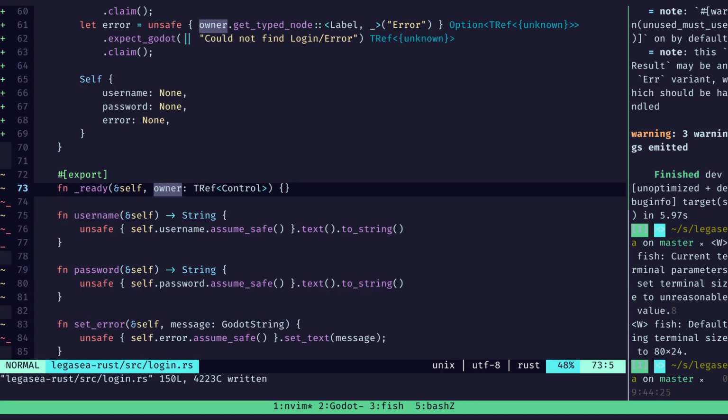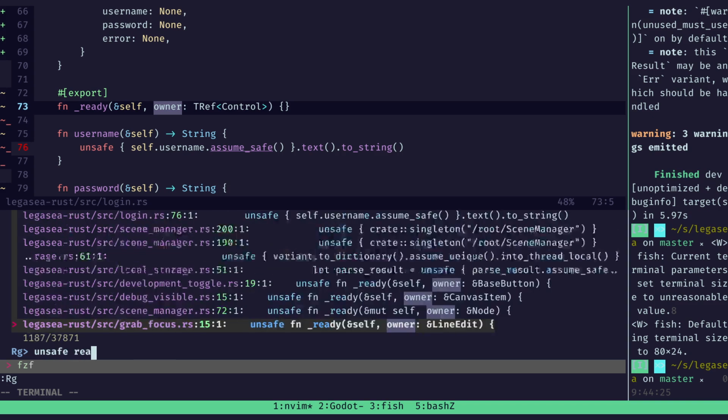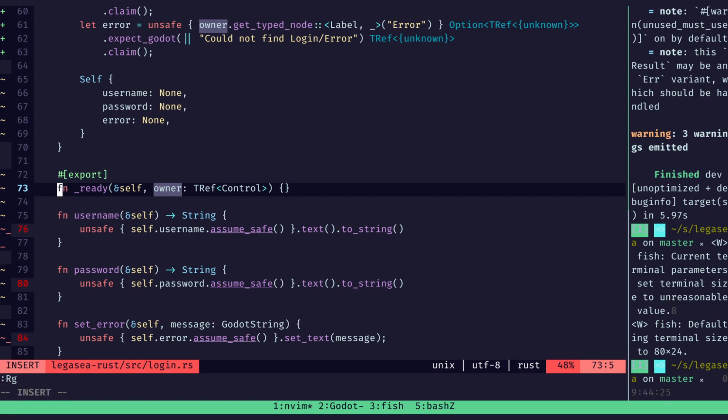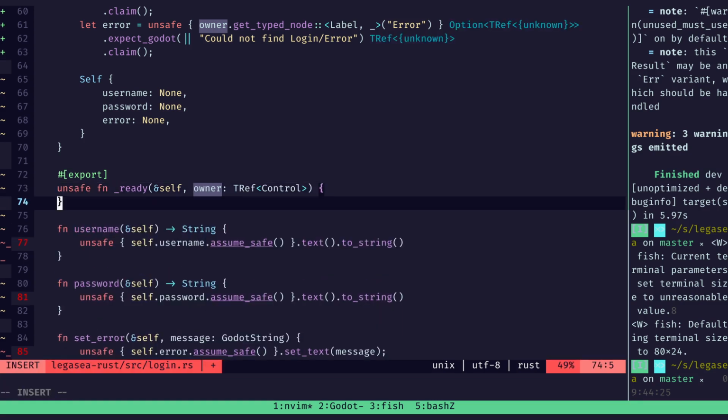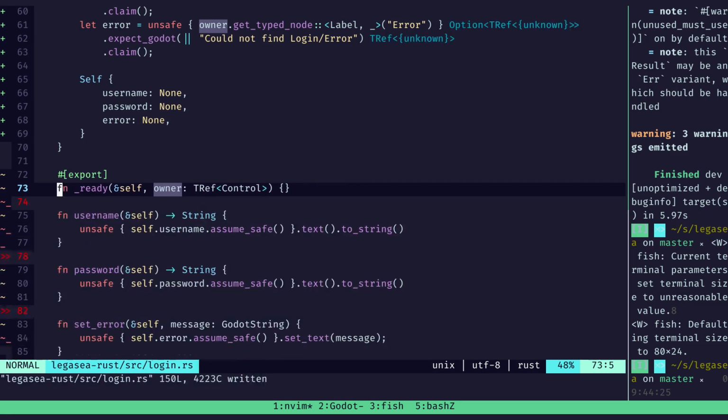Is it unsafe? I think it might be unsafe. Yeah, it's unsafe. I don't know why ready is unsafe. Or maybe that was just previously how it was. It probably doesn't have to be unsafe anymore.